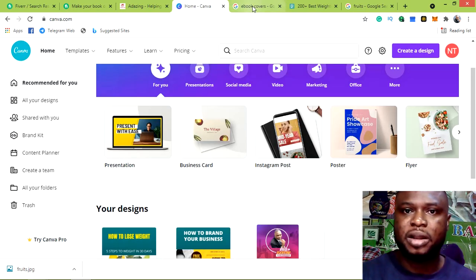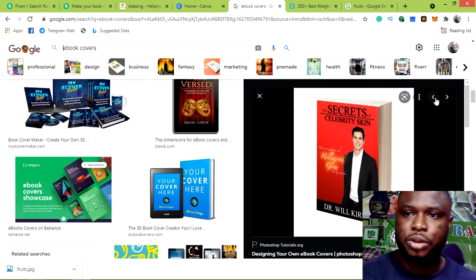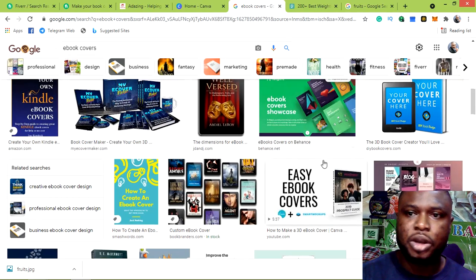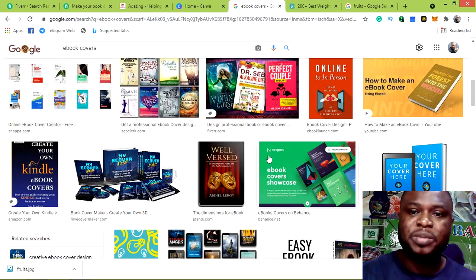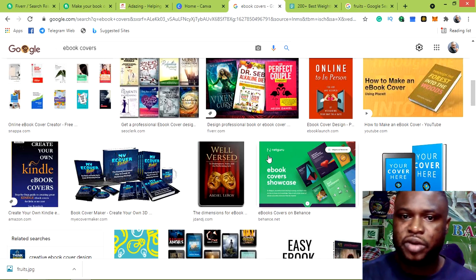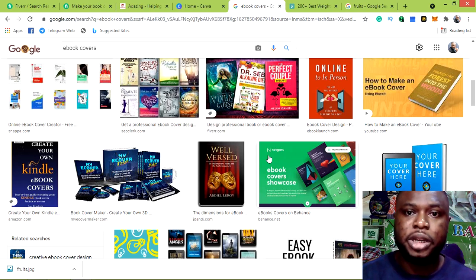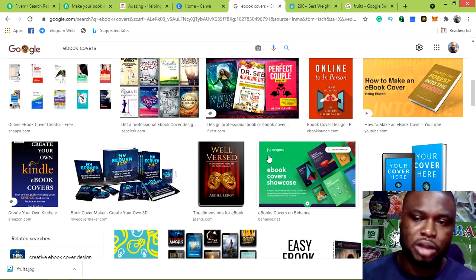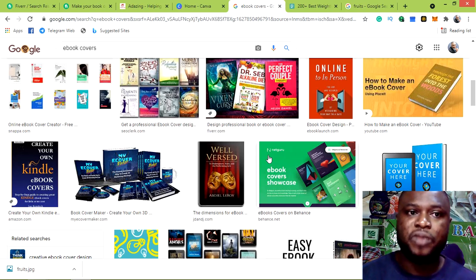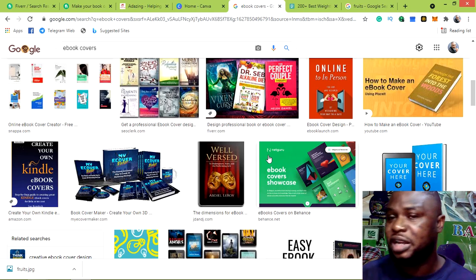So when you go to Canva, okay, hold on. Let me show you varieties here so that you understand what we're about to do. So this is what we mean by ebook cover. Ebook cover simply means electronic cover. That is, E stands for electronic. Or you can call it e-covers, because you can do e-covers for CD sets, for your video courses and every other thing, not just digital books. So every other thing you can create an e-cover for, maybe like videos, audio, and all that. So e-cover simply means electronic covers.